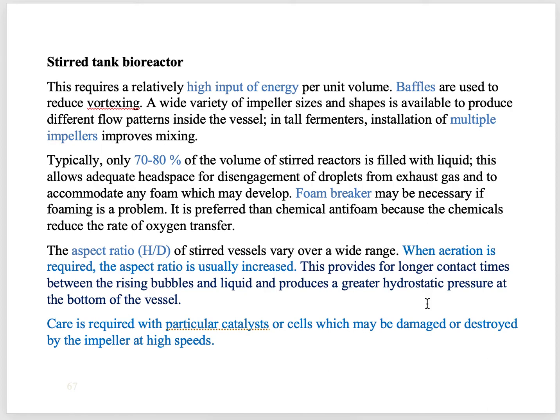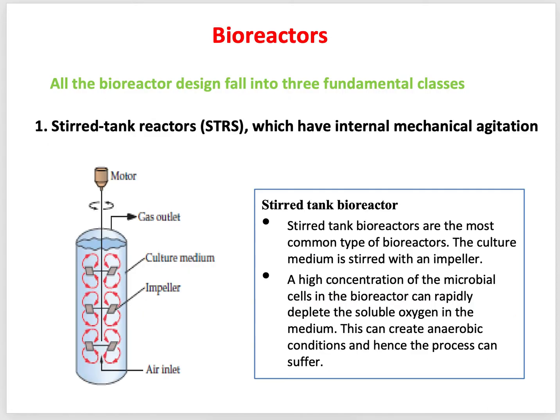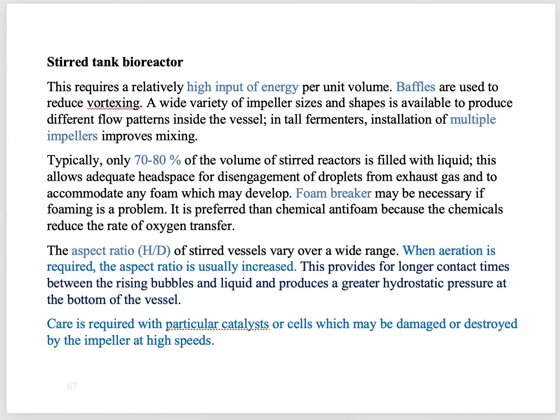As we stir it mechanically, vortex is a problem here. It can shake vigorously, which is not a safe thing. Suppose you have a very big fermenter in your industry and it's dangerously shaking, that will be dangerous. This problem can be resolved by using baffles. Baffles are used to reduce vortexing.